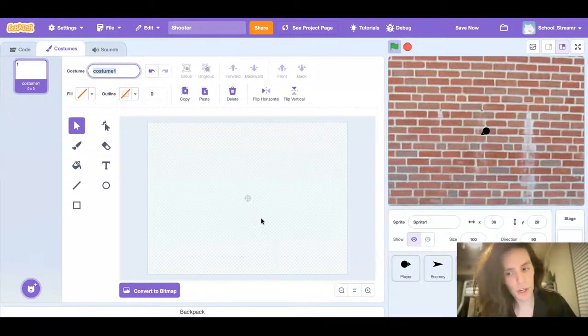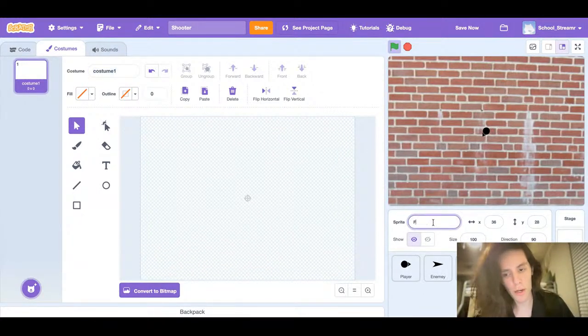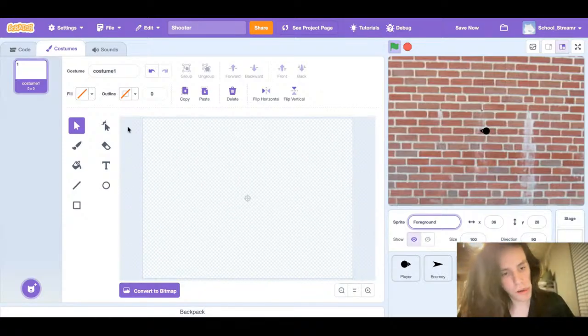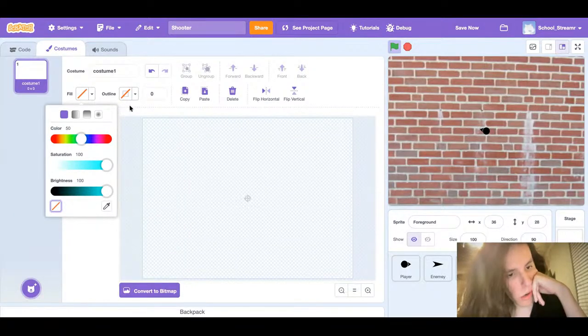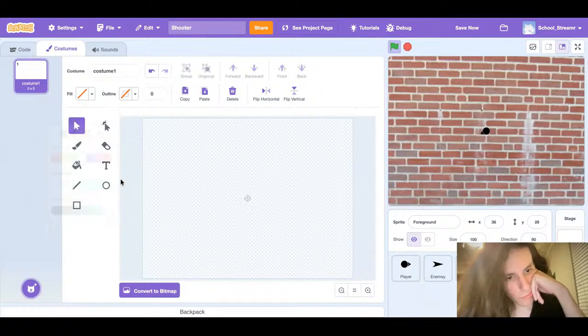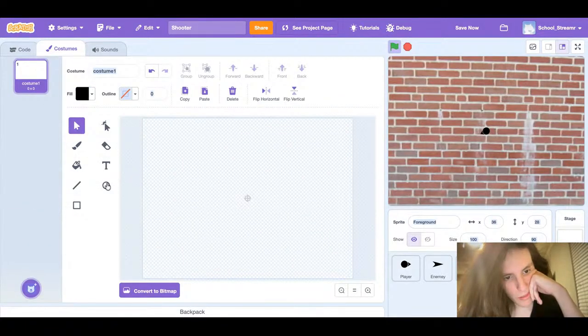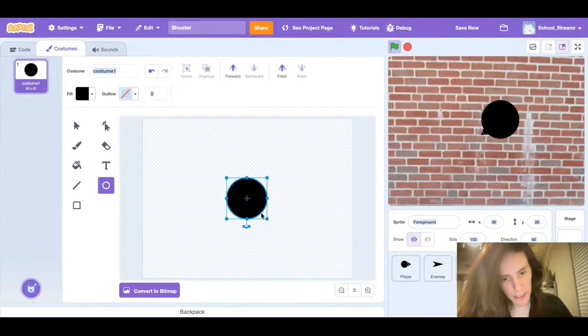So I guess we should start by drawing a foreground if it's gonna have our boundaries. I'm gonna have it be like this.